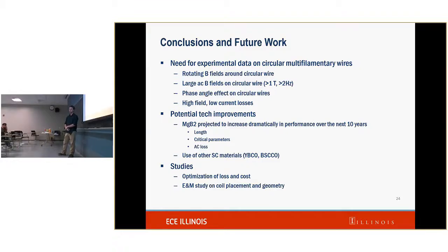Okay, so you're saying that the amount of energy created at 4 Kelvin, maybe it's the same loss, right? But if it's loss at 4 Kelvin versus loss at 20 Kelvin, and it's the same amount, it's much easier to cool that 20 Kelvin version. Okay, that makes sense. Yeah.